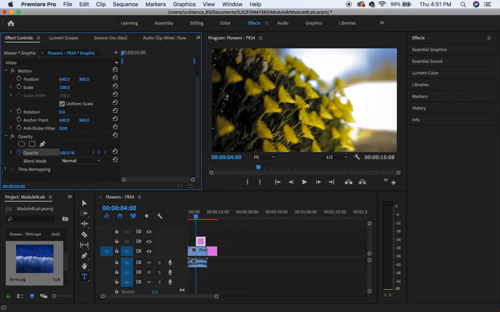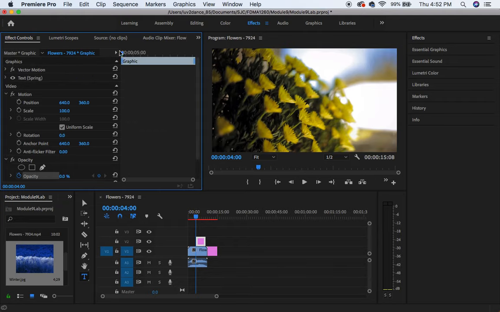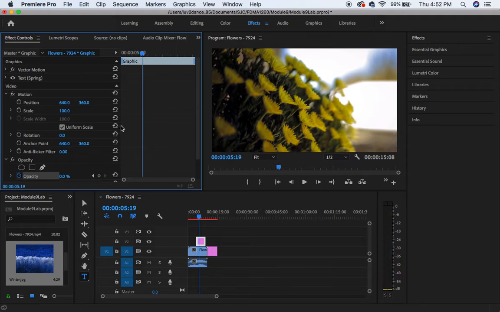We want it to start at 0. Okay? And then we can drag the playhead over either down here or up here. We can probably do it up here easier. And we'll add another keyframe.